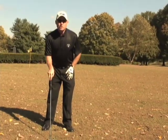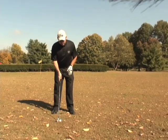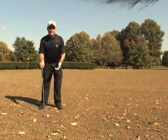So here's how we're going to start this, Ben. I want to make sure, first of all, when I set up over the golf ball, that my weight distribution is correct. So with my shorter irons, I'm going to be about 50-50.